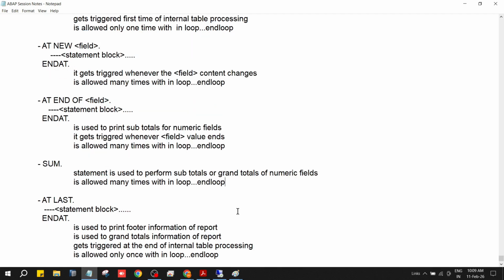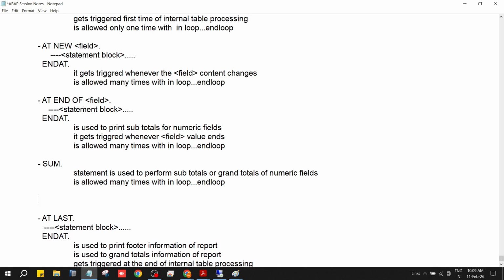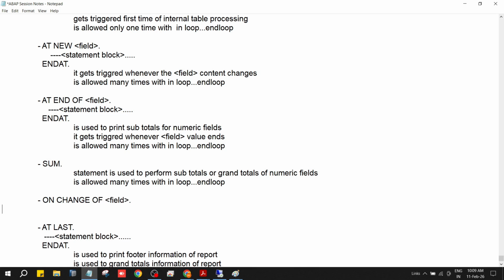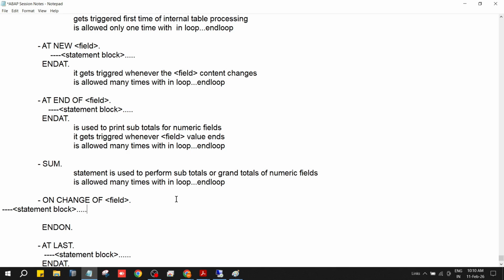Actually, I did not introduce that; it is the last one. ON CHANGE OF field name ... ENDON. In between you can write the statement block once again.